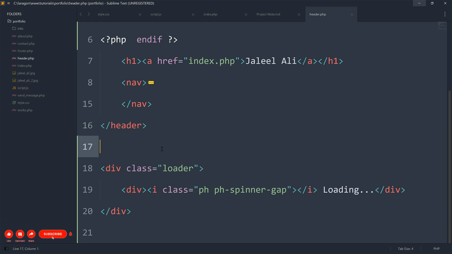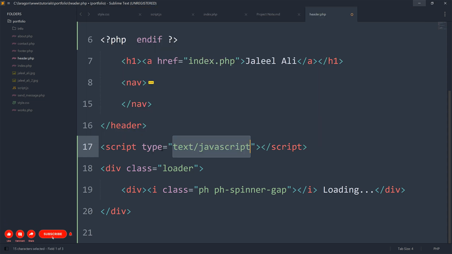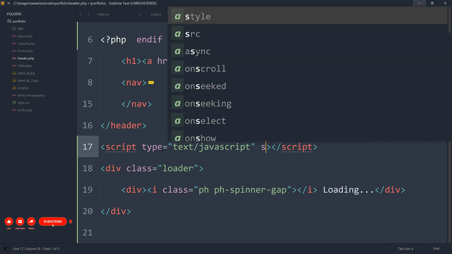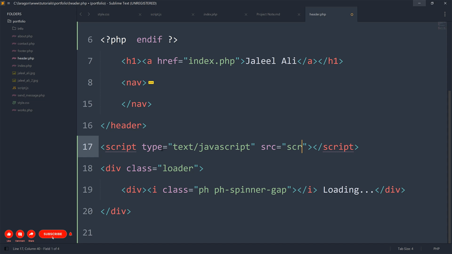So let me insert it here. I'm going to say script, type and so on, then src is script.js. By doing that, we are bringing in our script file.